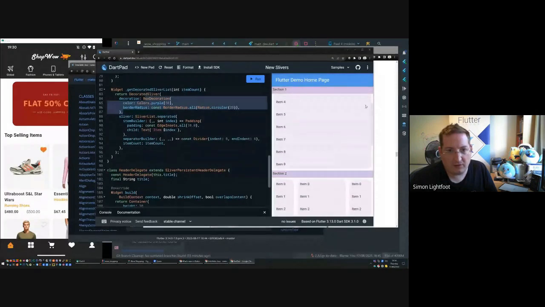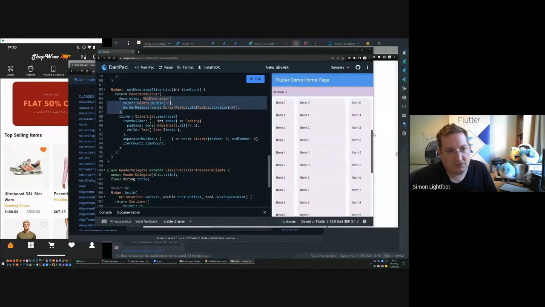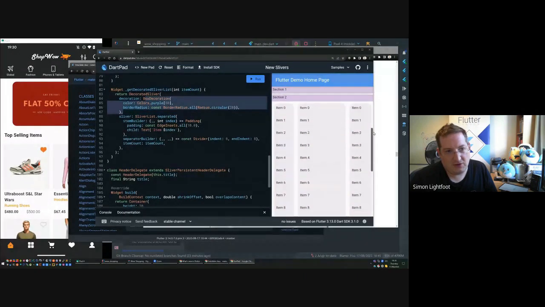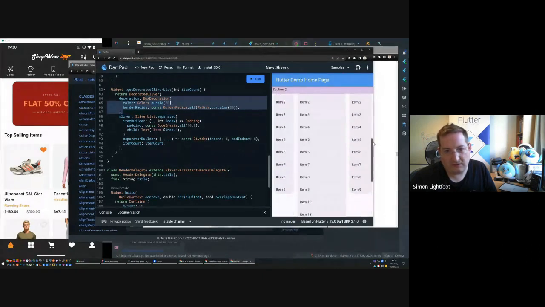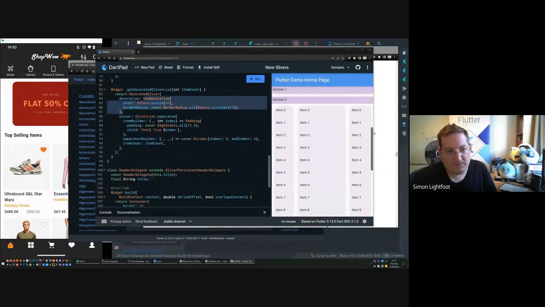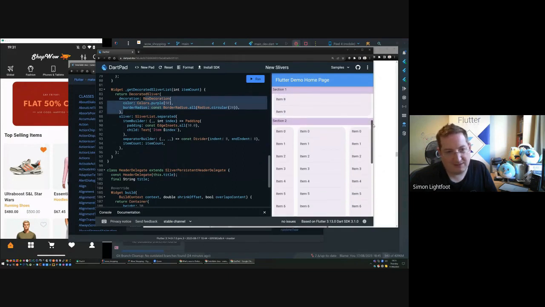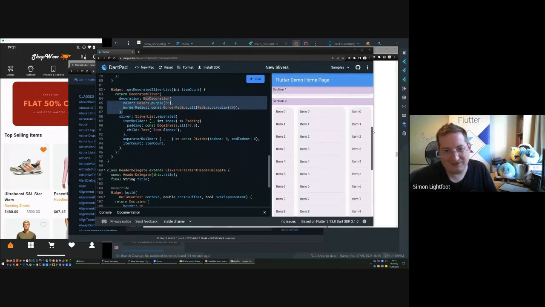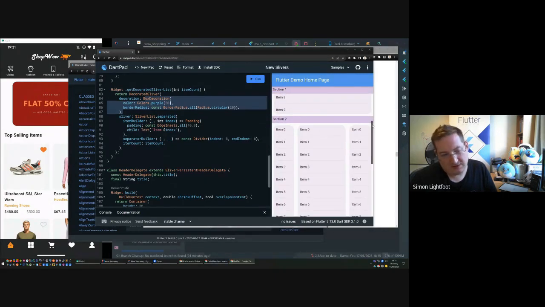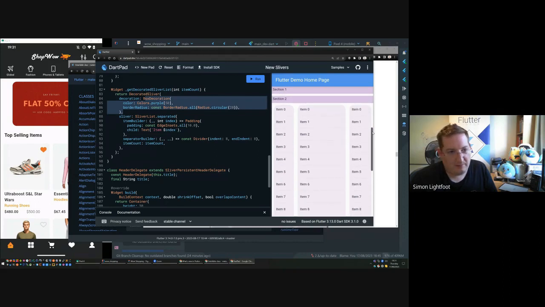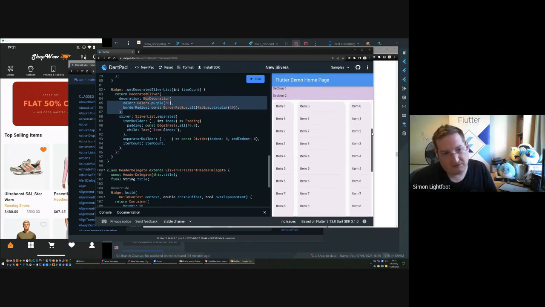So over here on the right, we've got that grouping at the top. Here's section 1 to section 2, and you can see the persistent header gets pushed off as the section 2 header comes on. So you've got sticky headers all built into the framework now. No need for external packages. So my package is now going to be deprecated. I made a sticky headers package that's been around a good few years. So I'm going to post a deprecation, or maybe use this under the hood or something like that. But basically I suggest people use the one that's built into the framework.